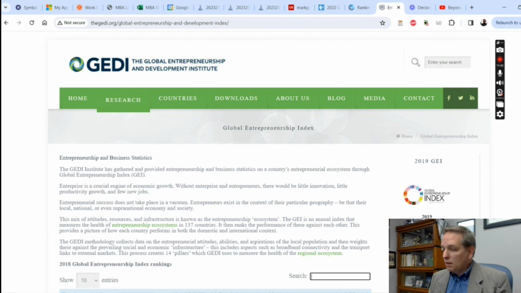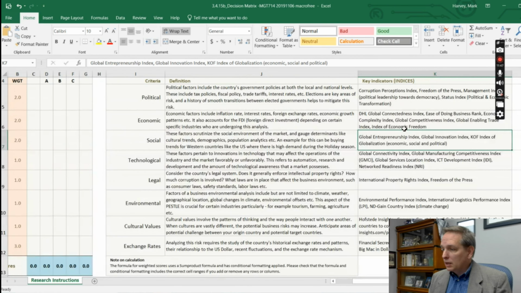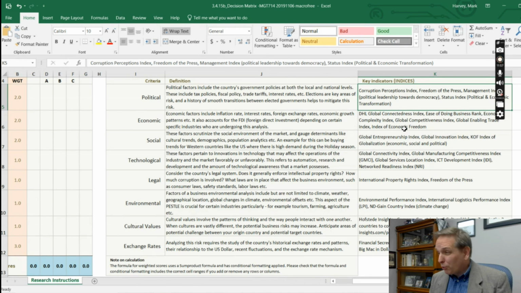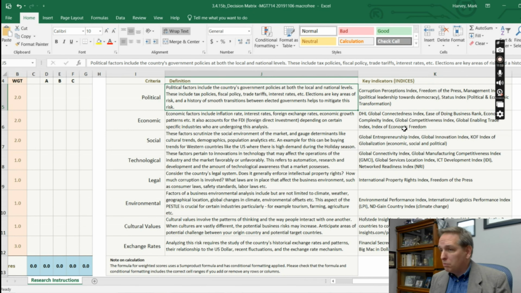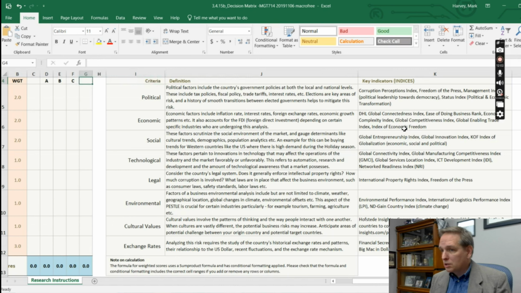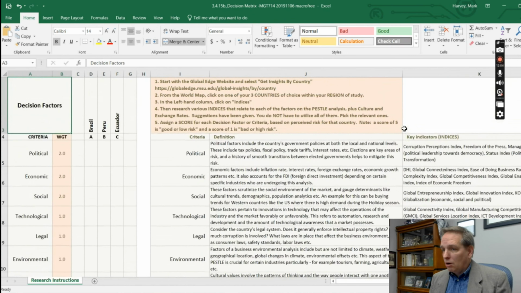So that's what you're getting with the indicators over here, right? Lots of different databases, sources of information that you might find helpful. I'm not going to go through every one of these. I think 3 is probably a good example of a start. But what I want to do now is tell you what to do with the rest of this table.